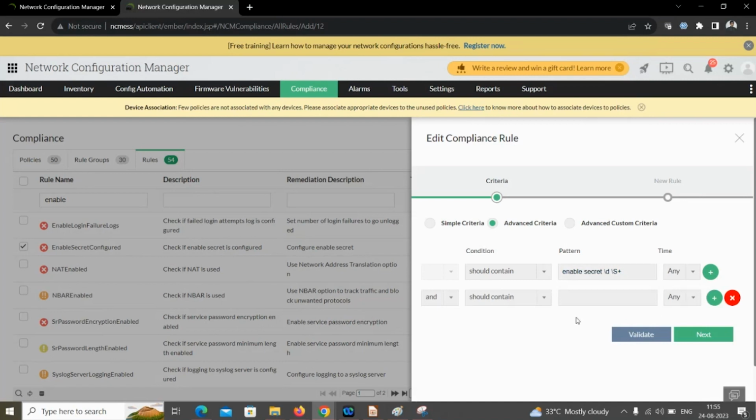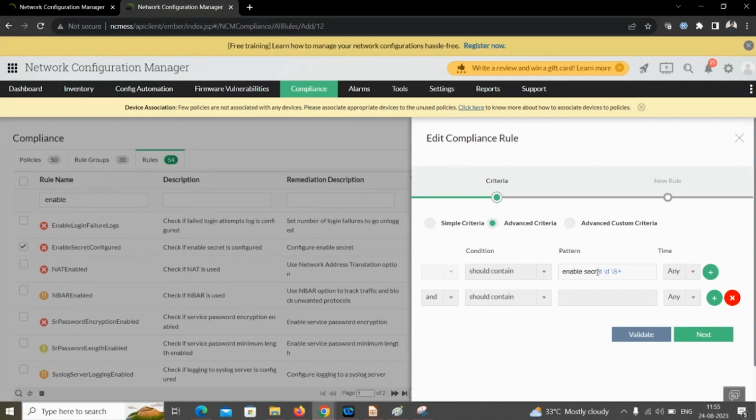If you'd like to have another condition checked over your device configuration, you can just click the plus icon and specify whether it should be an and condition or an or condition. Then you can define whether it should be contained or should not be contained, and you can provide regular expressions as well. Like this, you can perform a search on an IP address or on a particular string. Any content can be checked over this device configuration with the help of this advanced criteria.